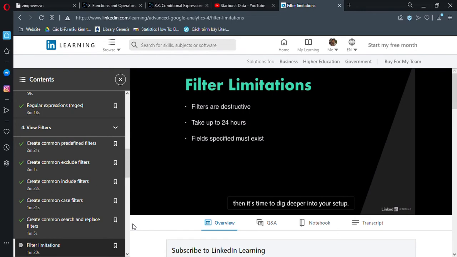your setup. And finally, the last thing to keep in mind is that the field specified must exist for the filter to apply. This is very important when you're mapping data. If you select the wrong field, perhaps you're looking for country and you're looking for Canada, but you're using the wrong protocol. You're searching for it under hostname. It's not going to fire. You have to make sure that you're matching the field to the right protocol and that it's specified in the hit data that's coming across from Google Analytics.